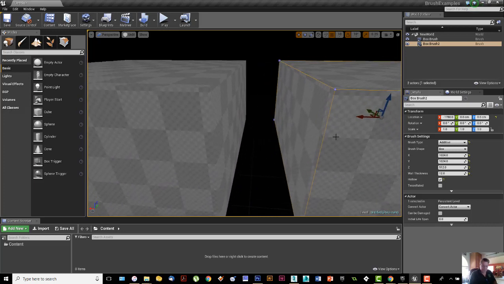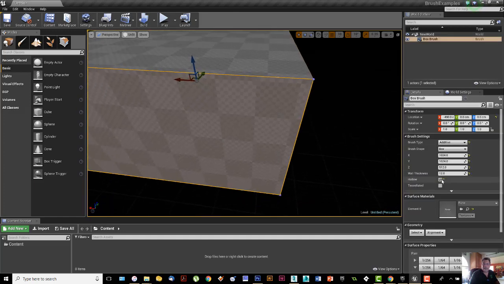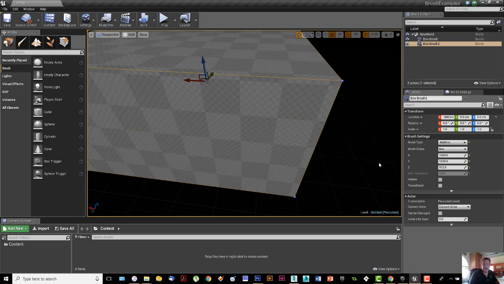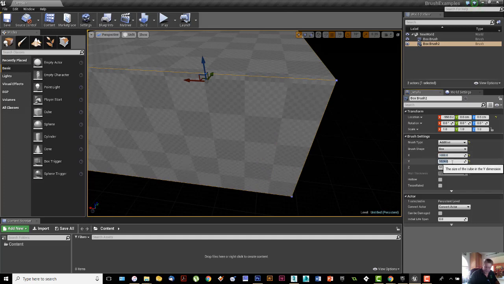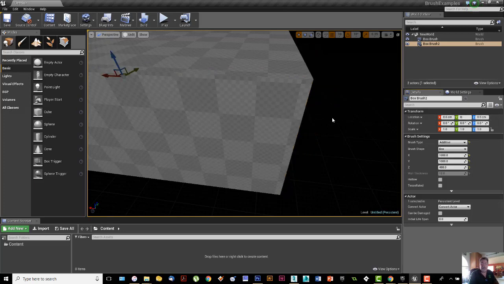So I'm going to delete that here for a moment. I'm going to take this one and I'm going to turn off hollow, and I'm going to do what I did a moment ago, which is I'm just going to make a copy of that, hold down the Alt key and drag it a little bit. I'm going to make this one 1,000. And then this is going to be 1,000. That makes it 12 units smaller. And then this one was 488, which makes it 12 units smaller that way. And then I'm just going to put it back at 0, 0, 0. So it's back inside of those things.